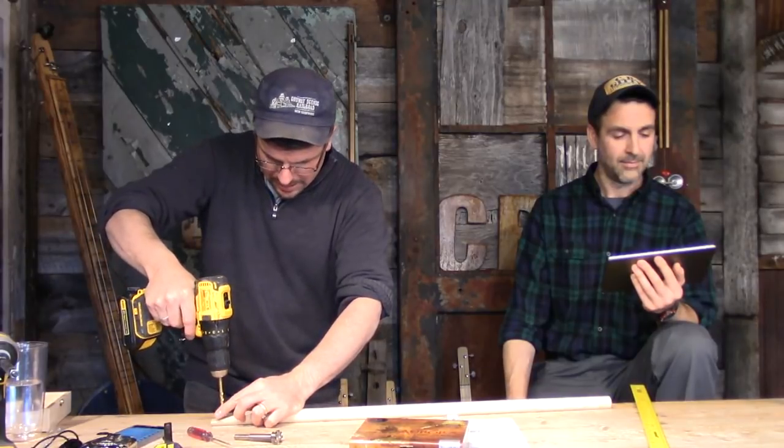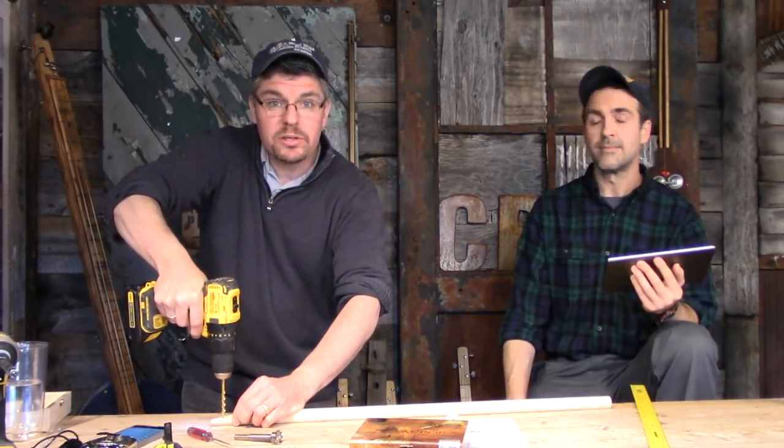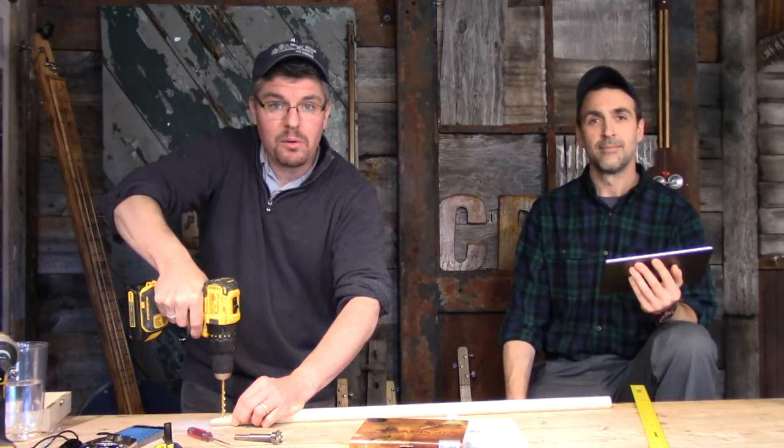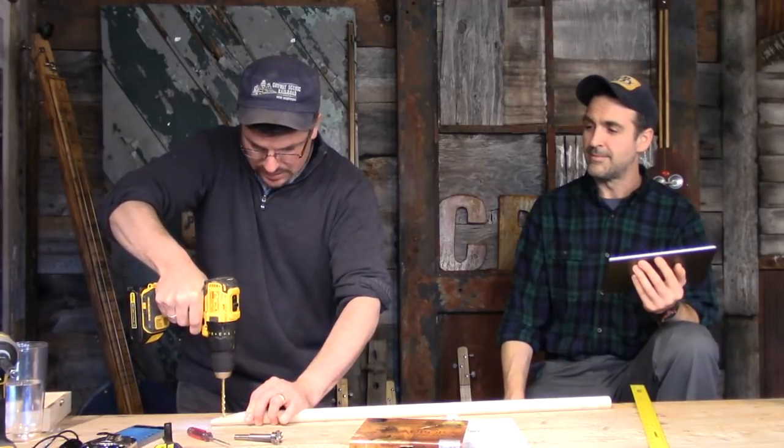So normally I'd use a drill press for this, but I don't have a drill press in here. Also, when using power tools, of course, follow all manufacturer safety guidelines. Wear eye, ear, face, nose, foot protection, whatever. Kevlar body suits, I don't know. Keep your beard away from the chest.